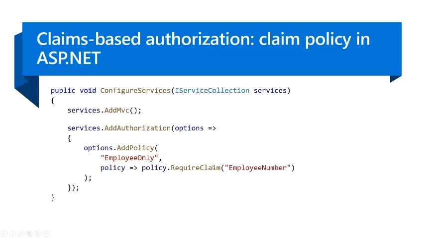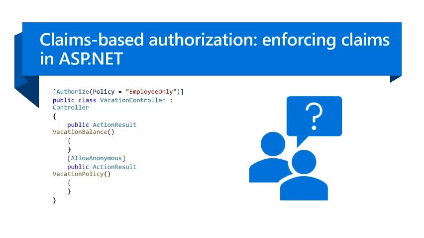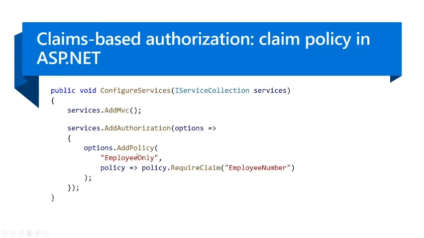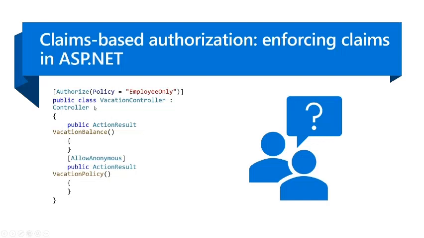But here you notice you created a policy, but you also said require a claim EmployeeNumber, and now you need to create this claim also, because in our system it's not known what the EmployeeNumber claim means. So let's continue, and we use that policy. We just created EmployeeOnly here. We use that policy for the authorization. Let's say if you just want to do some operation, then we verify if you are allowed or not with that policy EmployeeOnly.